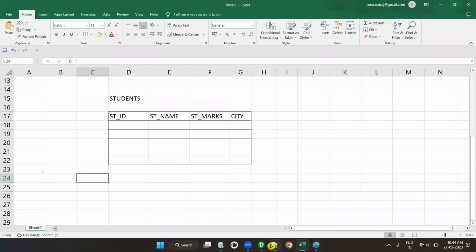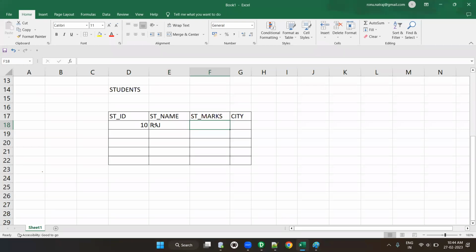You need to write a syntax to create a table. Normally, student ID will be in numbers, right? Suppose I give student ID like this, 10. Yes or no? What is the type of student ID? Numbers. Name will be characters, that means string. A collection of characters is called a string.